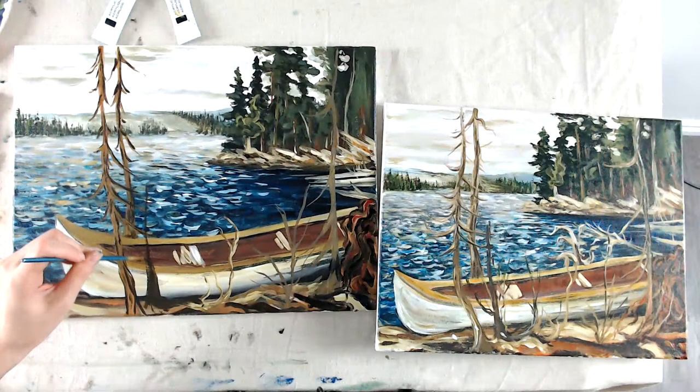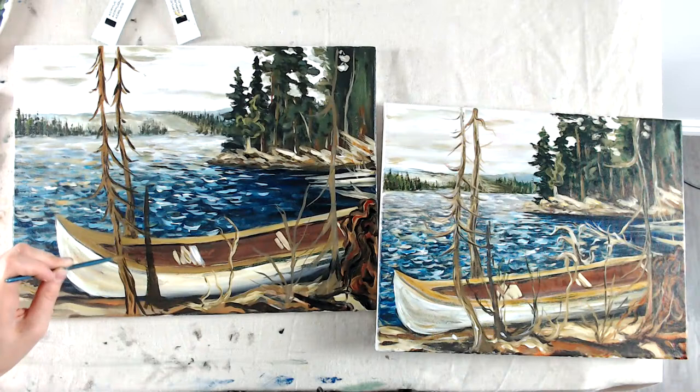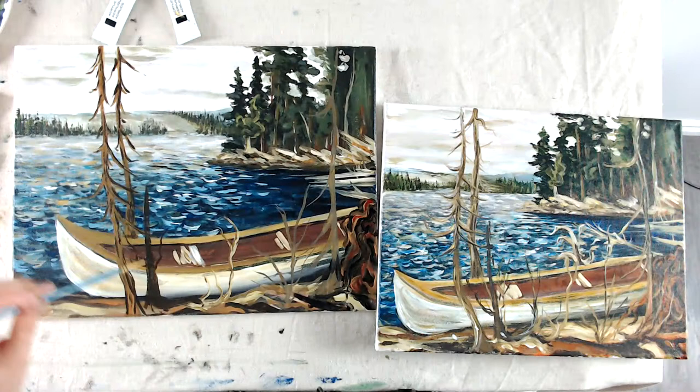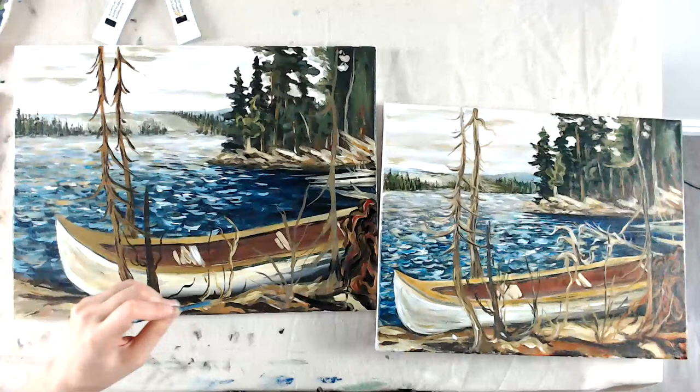Keep it a bit thinner at the top. Just going to carry this a little bit thicker and then thinner so it's there. And I'm going to do some little twigs sticking out, just kind of curling it, letting my wrist do a lot of the work where I'm not thinking too much on how it looks. Coming from this part here, you can do the same type of thing.